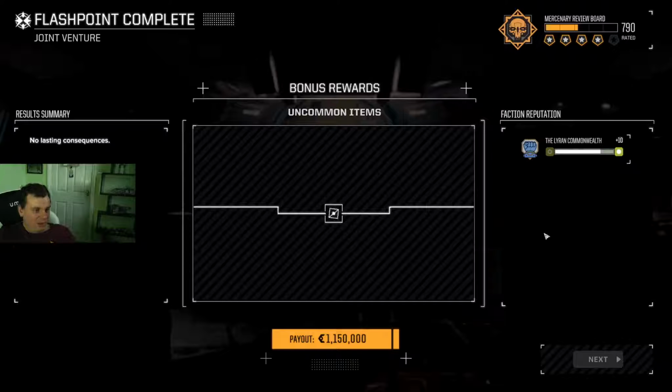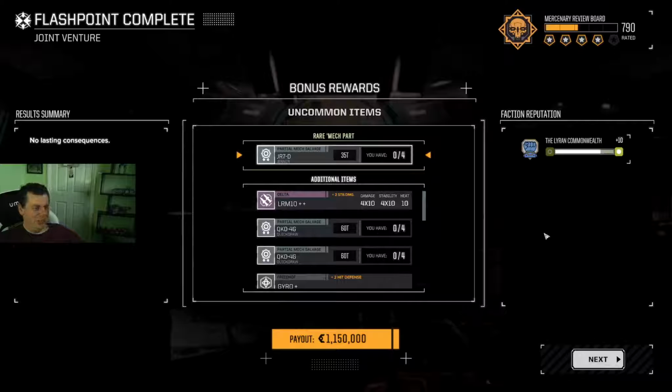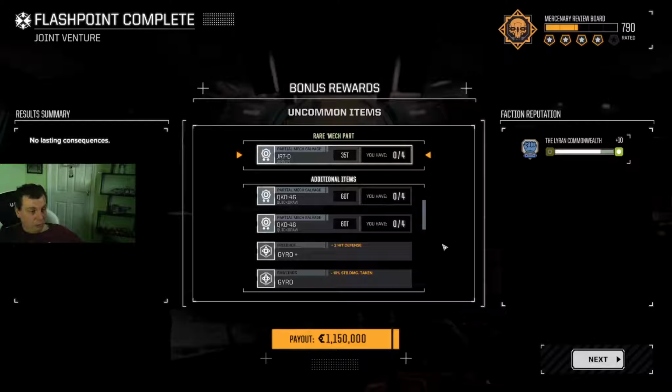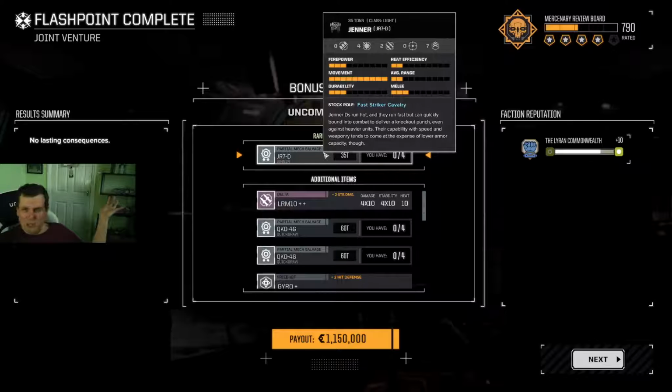Here we are. Reward box time. And we got a salvage point of a Jenner. An LRM double plus, which is nice. Two salvage points of a Quickdraw, which is garbage. These two are good. Gyro plus and a gyro for stability damage are both great. And we got over 1 million Seabills. Rare mech part, Jenner. Are you serious? Jenners are like every day in this game.